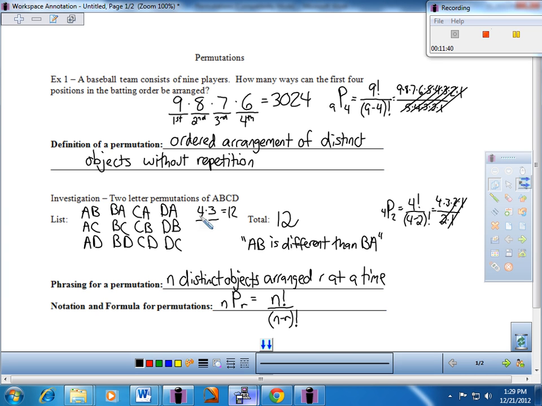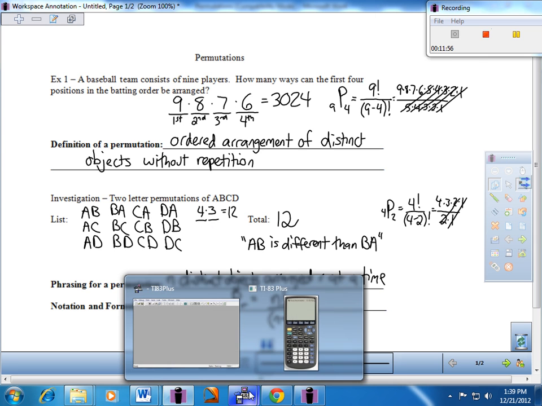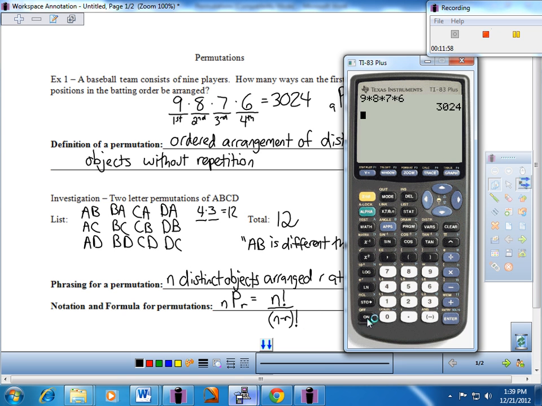Works great. Now, let's get the calculator to give us a little help with some of this. So rather than doing the expansion with the factorials or anything like that, we're going to go ahead and just type it in. So I'll work backwards here. Everyone, if you get a chance, grab your calculator and hit 4. Go under Math, into that PRB, and there it is. There's your nPr for permutations. And so I'm going to go nPr and 4P2. And there it is. There's your 12.